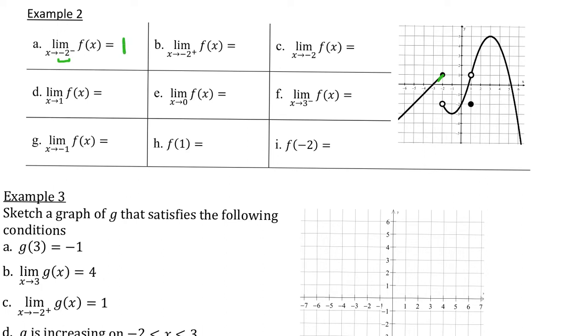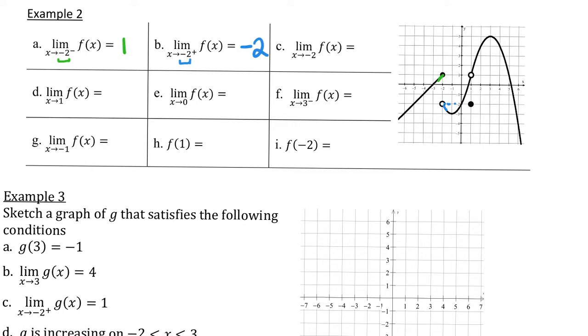So I put a 1 there. And it doesn't matter what it actually equals, it matters what it's approaching. And now what if I approach -2 again, but this time I come from the positive or the right side. So at x is -2, if I come from the right side, I'm over here. Okay, if I come this way on the graph, it looks like the y value is approaching -2. And it doesn't actually equal it, but it's approaching it.